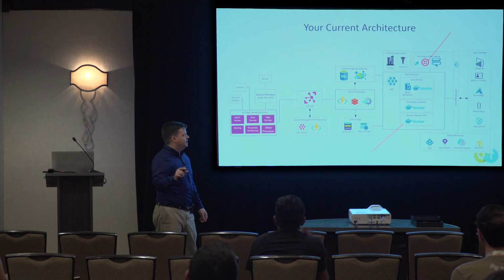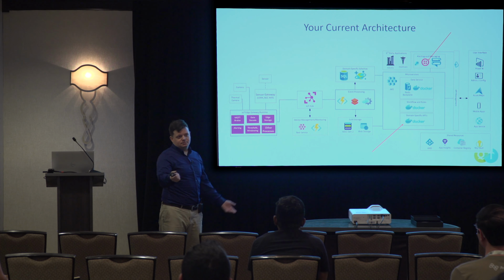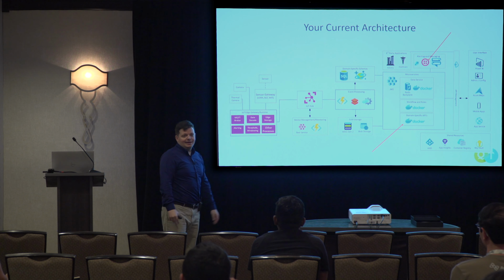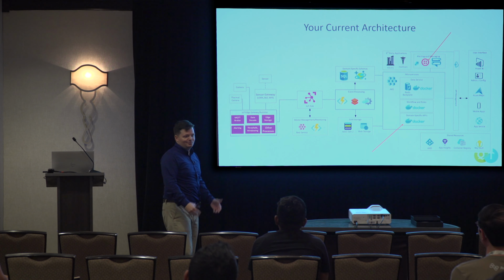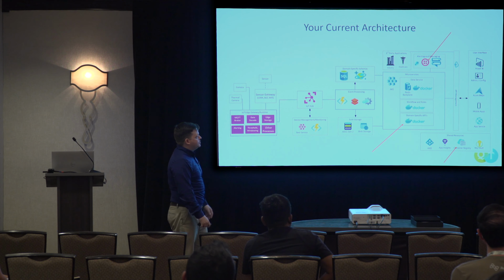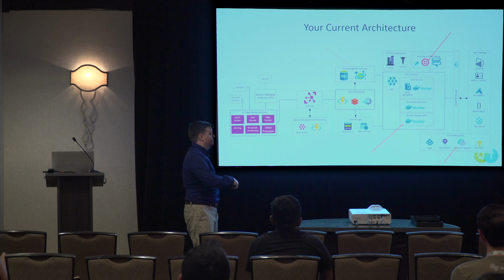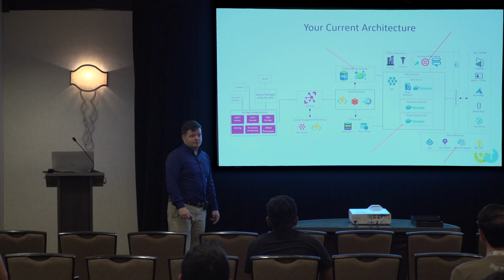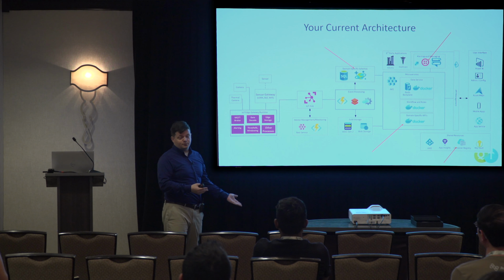Who has a test right now in their test suite to just turn off one container or one container type within their Kubernetes instance? So what happens if you do a deployment and somebody decided to put an infinite loop in one of the containers and somehow that made it to production? What happens? Do you know about it? What happens if your container registry suddenly is offline and you run through your pipeline? What happens if Cosmos DB fails in one region? Are you properly set up for the failover? Is it handling it for you?